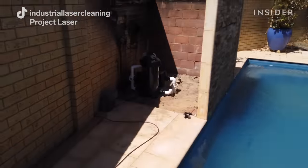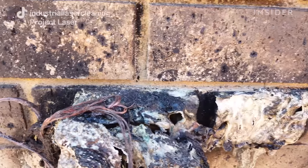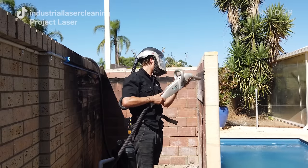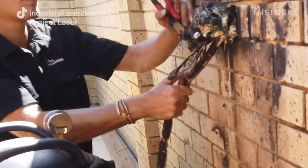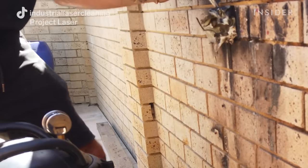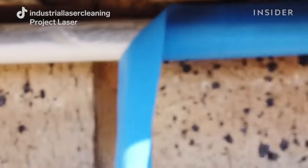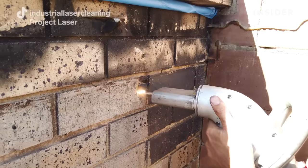On this job we're using our 500-watt laser cleaning machine to remove smoke damage from a pool pump that caught on fire. Once we arrived on site we saw we could easily put our fiber optic cable over the fence. Unfortunately there was a lot of heat with this fire, so there were spots where the bricks were permanently oxidized — actual permanent damage. We took off all the old plug points and screws still stuck in the wall to really clean the whole wall properly. If we need to protect any hoses or cables, we put blue masking tape or ideally aluminium foil tape over the surface — aluminium reflects up to 95 percent of infrared light, so it's really easy to stop the laser pulses.